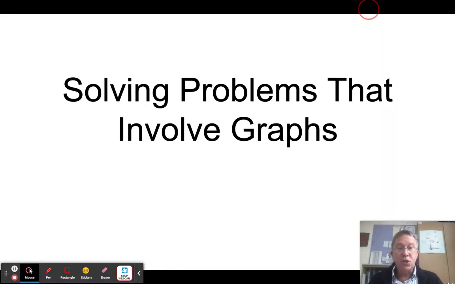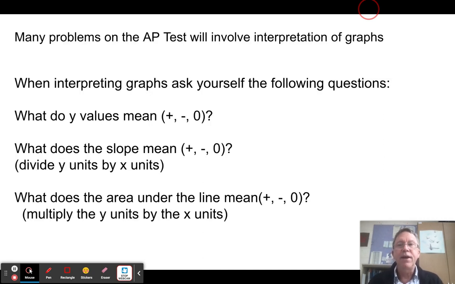One thing you are sure to get on your AP Physics test is plenty of graphs that you need to interpret. You need to be quick and accurate at doing this, so let's practice this right now. When you look at a graph, the first thing you need to do is look over at the y-axis and see what that's all about. That tells you most of what you need to know.